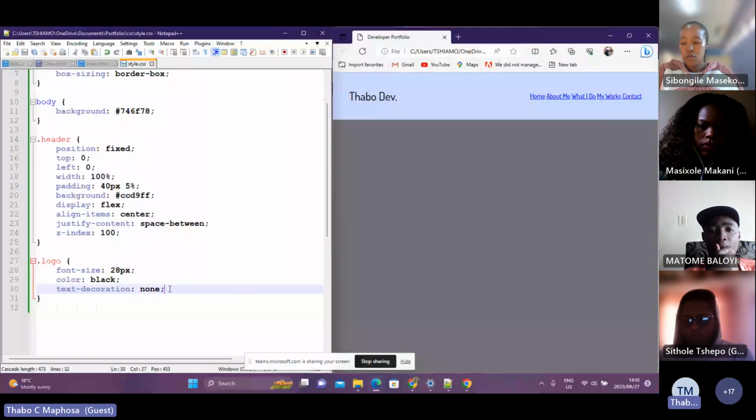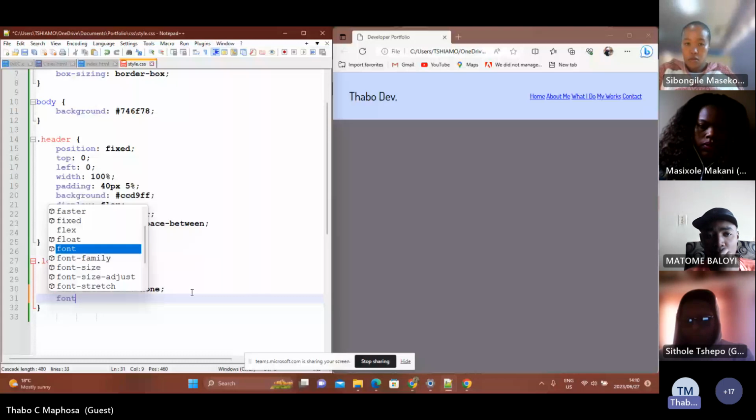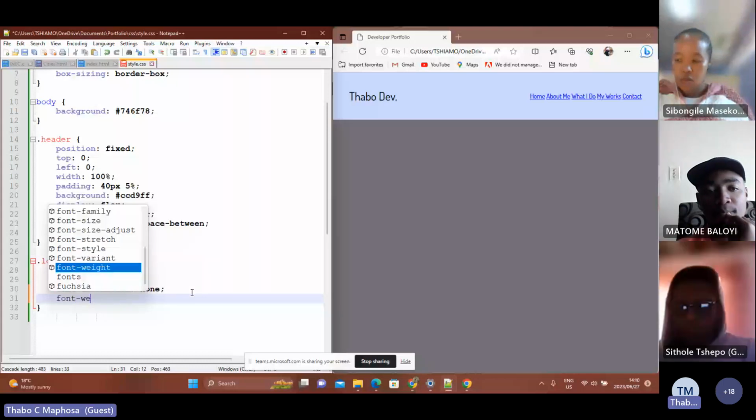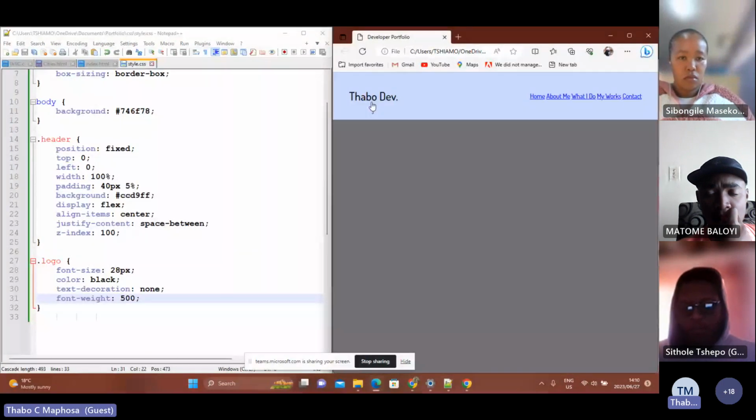And then font weight, because we want to change the weight a little bit. Let's see what 500 does. 500 should make it a little bit heavy. And then we can even style it if you want.